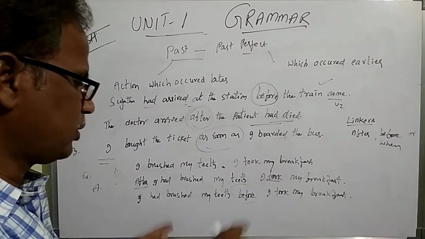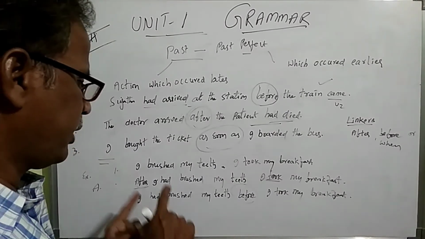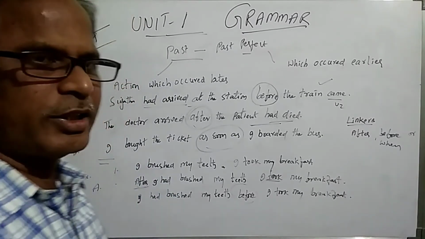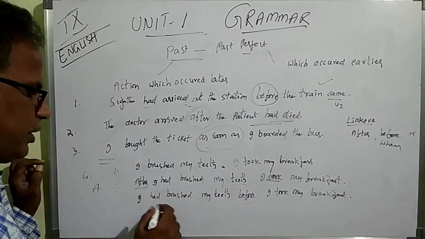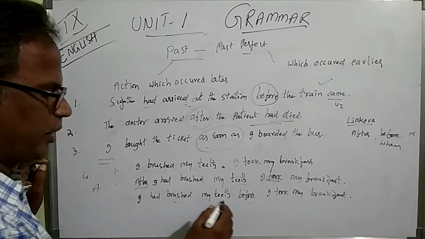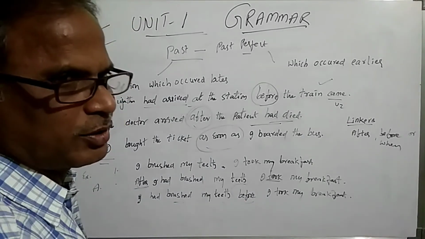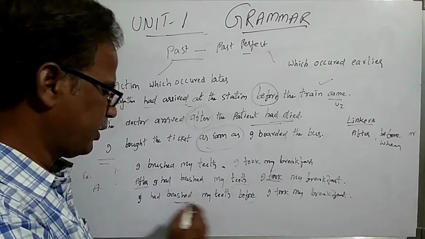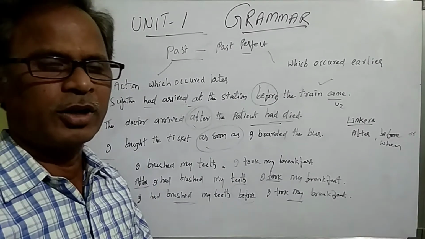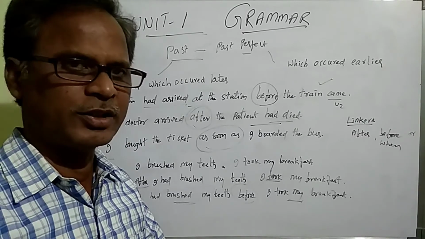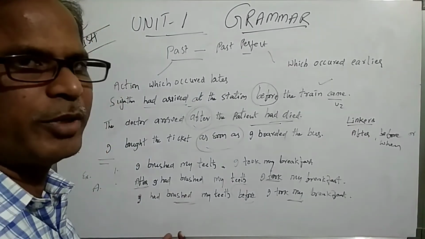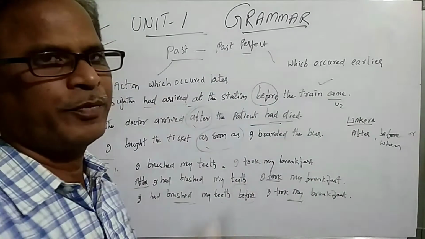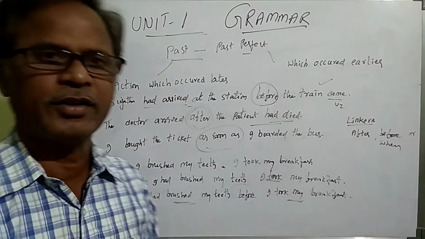So what happened in these two actions? One is I had brushed, another is I took my breakfast. In both parts of the sentence, the first action which is completed here is brushing. So I had brushed my teeth before I took my breakfast. So before taking breakfast, I had brushed. First this one happened, later this one happened. So the later action is shown with simple past tense, and the earlier action which was completed takes had plus V3. The sentence is used with linkers. With the linkers, meaning after, before, or when.